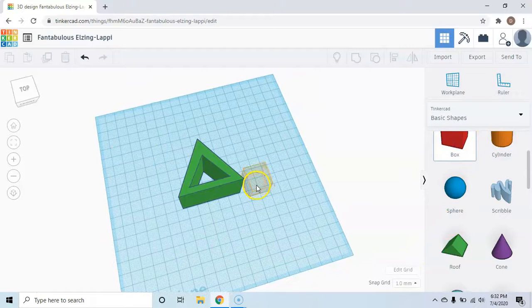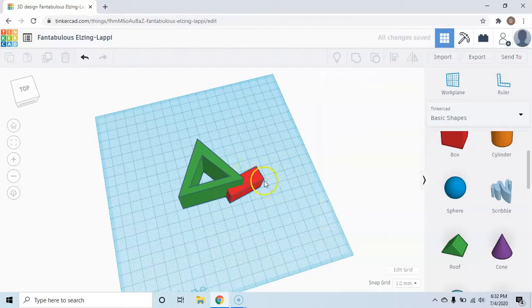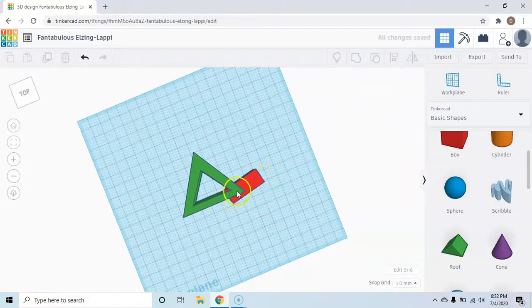The next part I'm going to make is a little ledge to hold the phone on. And for this, I'm just going to grab a cube, extend it out as far as I think would work well, just visually. Drop it down a little bit. Now, for this piece, I want it to have an angle to it, so that it holds the phone at a little bit of an angle. That's too aggressive of an angle. Let's say 10 degrees looks good. And for this piece, I'm just going to bring it where this corner is below this one.